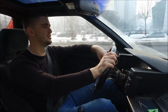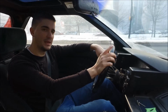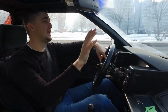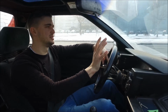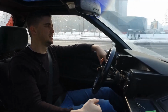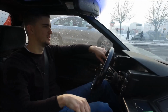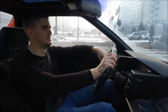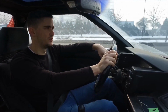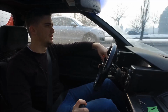It's actually the first time I'm going somewhere more remote in this car. So yeah, I'm looking forward to it, to be honest. Other than pure entertainment, we're going to make something useful out of this too. We're going to get a really good insight into the MPG of this car. We're going to find out how much fuel a rebuilt, slightly sporty 4AG engine actually needs on an open road.